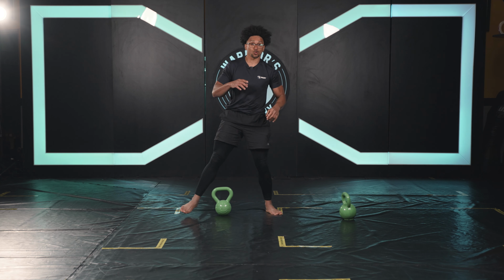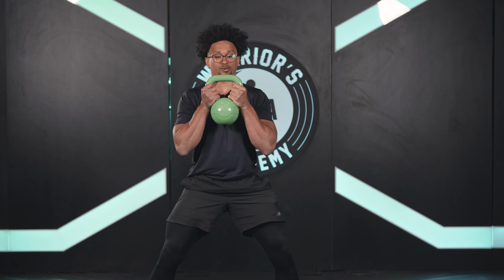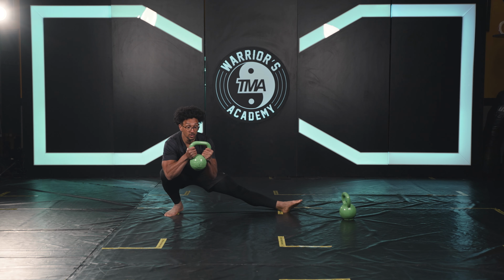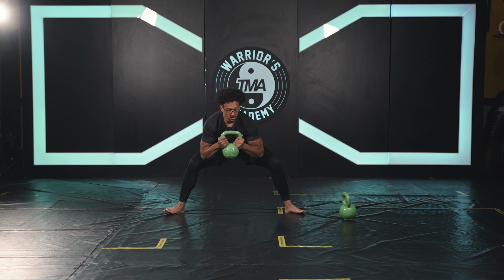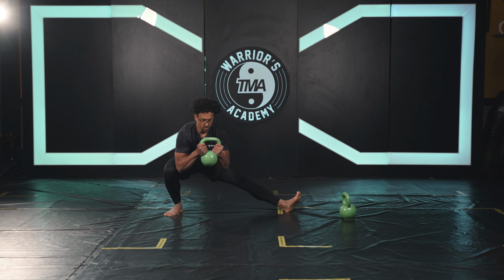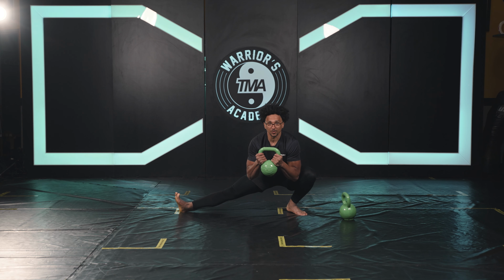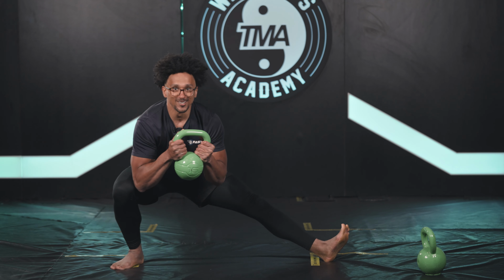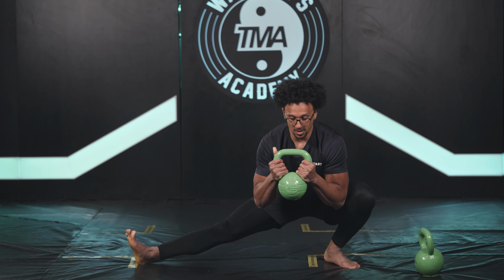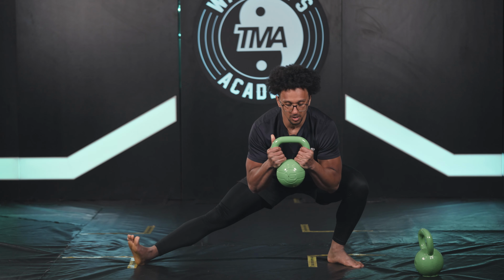So back into our Cossack squat, another five each side. It's a nice strong posture to lift it. Let's work from there. So again, the more flexible you get with this one, the lower you can drop each time. But just spend a bit of time letting that foot rotate. Working from here. I'm not gonna lie, it's been a long time since I've done this on martial arts mats. So the extra stability is a nice little challenge there as well. Nice work.